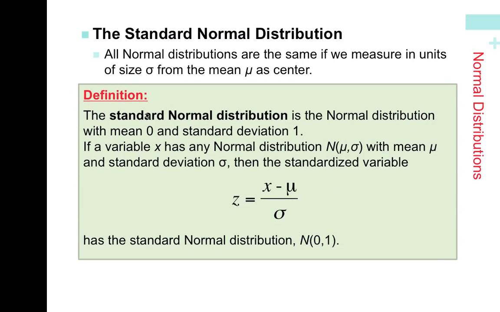So here's what that means. The standard normal distribution is the normal distribution with a mean of 0 and standard deviation of 1. If x has any normal distribution, then we can standardize this by computing z-scores for everything, and now we have a normal distribution that has a mean of 0 and a standard deviation of 1. Amazing, fascinating, and wonderful, because that allows us to look at all standardized normal distributions the same way.